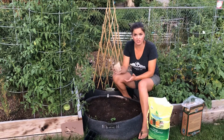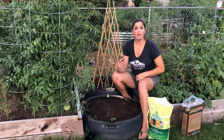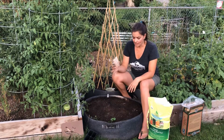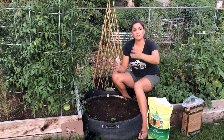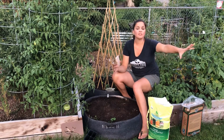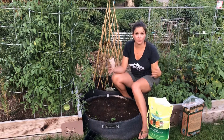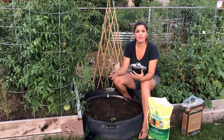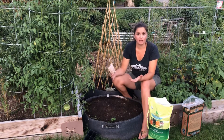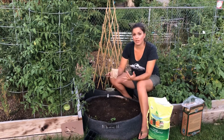So mycorrhizal fungi are these symbiotic organisms that literally embed themselves into the root zone of many, many plants, almost all of them. And what they do is, once they've embedded themselves into the root zone, they then venture out into the soil far beyond where the roots are able to go, and the roots can't grow nearly as fast as the mycorrhizae can. And they become an effective multiplication of the plant roots, and so they can go out there and get nutrients for the plant. They help the plant with water.